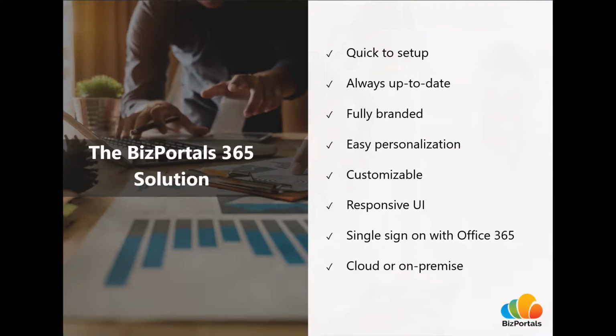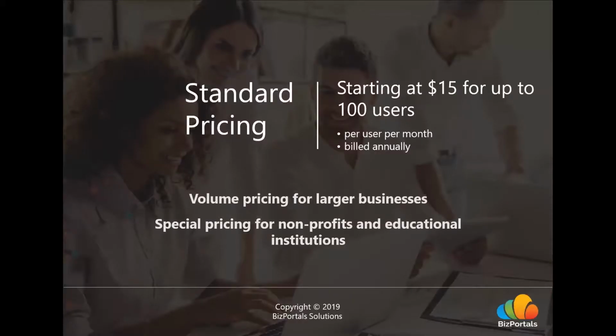Okay. All right. So with a quick introduction, I'll also talk about the pricing here very quickly. We are starting at $15 per user per month for up to 100 users, and the price scales down as you move on. So at something like about 1,200 users or 1,000 users, we would be at the price point of about $4 per user per month.